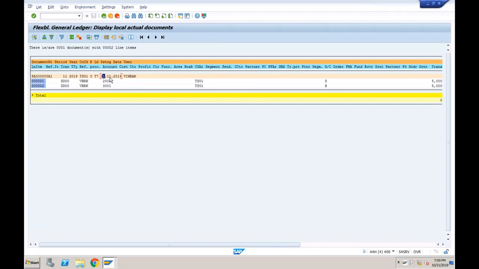Exactly. Whatever has been posted in the extension ledger now, for this 1st of November, is the prediction that this particular order would get delivered on this particular date. So until you actually book the delivery, it will show here in the extension ledger. But once you make the actual delivery, it will flow to the leading ledger. Right, got it. And it will get removed from the extension ledger.